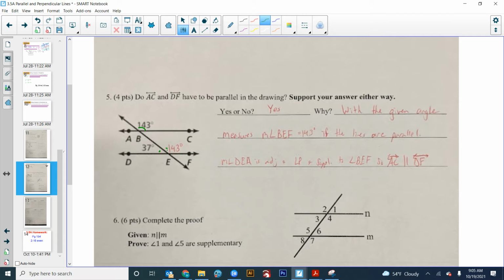Oh, look. Now these two angles are congruent, not because they're corresponding, but because I did some math, and a linear pair adds up to 180. Oh, look, they're congruent. If they're congruent, then the corresponding angles were congruent, so the lines must be parallel. And you needed to be careful. If some of you said the lines are parallel by the converse of corresponding angles, perfect. If you said corresponding angles are congruent, so therefore the lines are parallel, false. That's opposite reasoning of what we're after on that one. Okay.